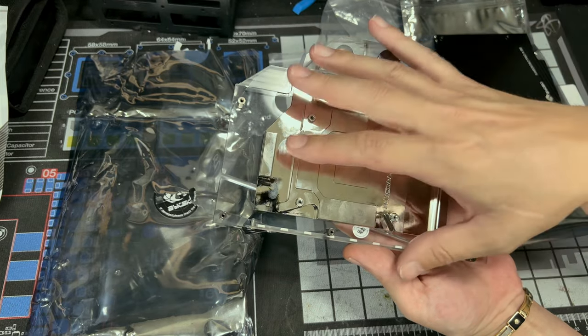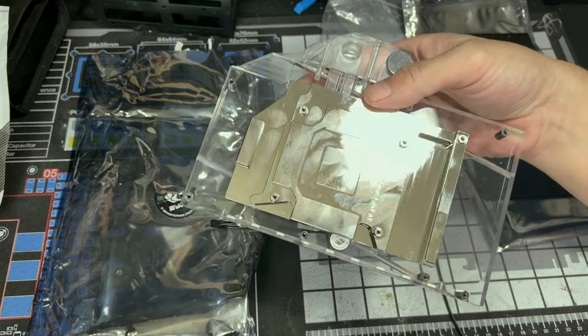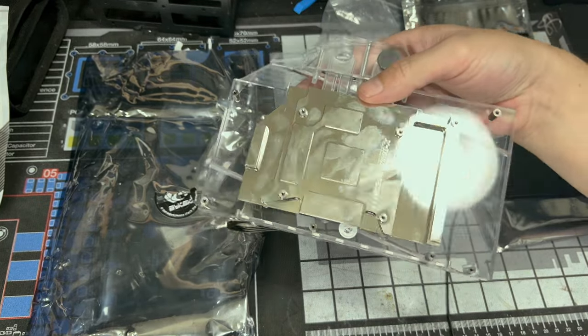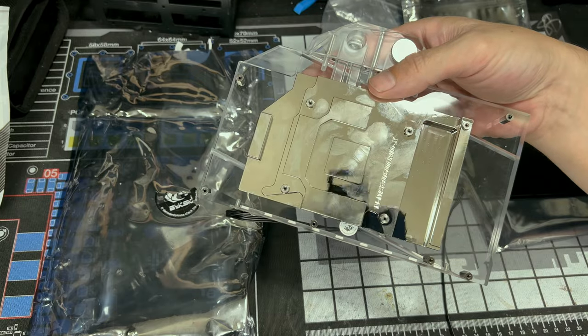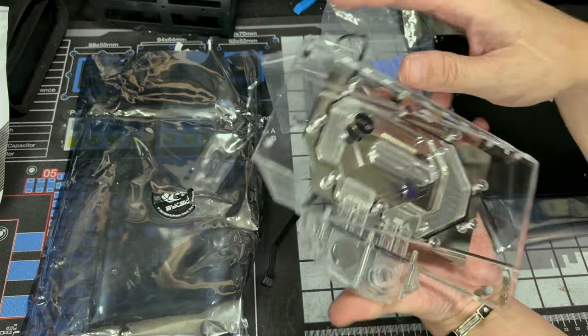So yeah, it's a pretty big piece of metal and it's very heavy, by the way. If you're one of those people in the camp where heftiness is quality, then you're really going to think this is major quality. Now, Bykski themselves, I do believe they're a good brand. So yeah, I'm good with them.